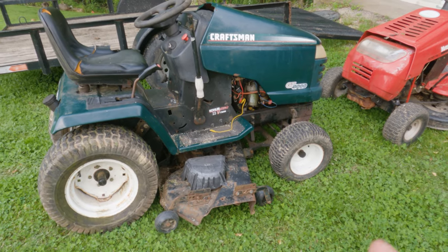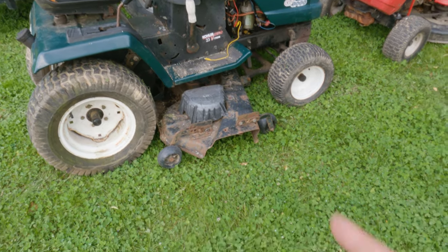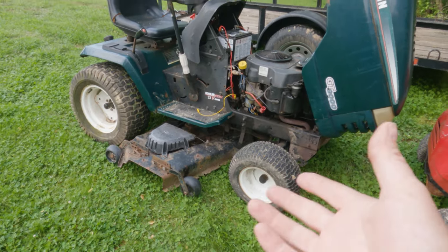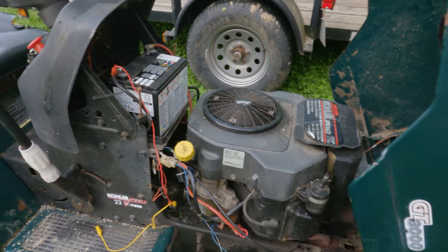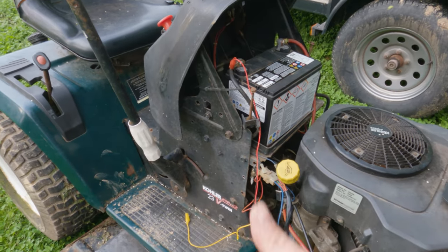I call that a win. $125 for this tractor, and it runs and it drives, it does the things minus mowing. But other than that, something that has good tires and wheels that hold air, a good running 23 horsepower Kohler Pro motor, a good battery. I mean, thumbs up for me. More importantly than that, it saves it from being trash or only relegated to a parts tractor. And anytime you can save something that has potential, that's a win in my book.